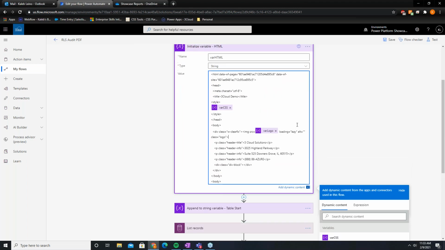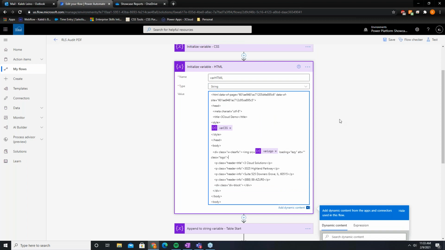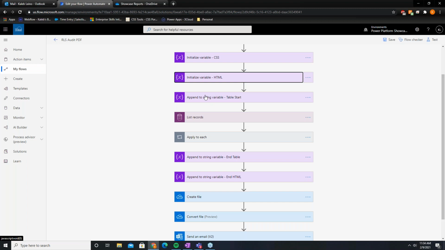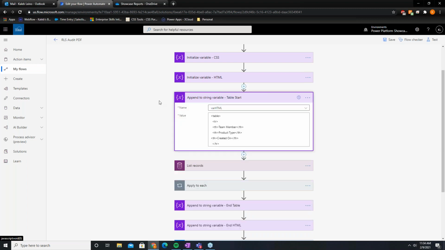But also, one thing you may notice about this HTML, I don't know how hard it may be to see this text, but this HTML is not complete. As you see here, we always start HTML with an HTML tag, and we're not closing it out, but also where we should be closing out the HTML, we can see we have an open body tag here which is not closed. And the reason for that is that we're going to build on top of this HTML file before we convert it to PDF. And we start doing that with this append to string variable. Now everything is stored as a string in a string variable. So we're just going to keep appending onto the HTML variable and build down on top of it.